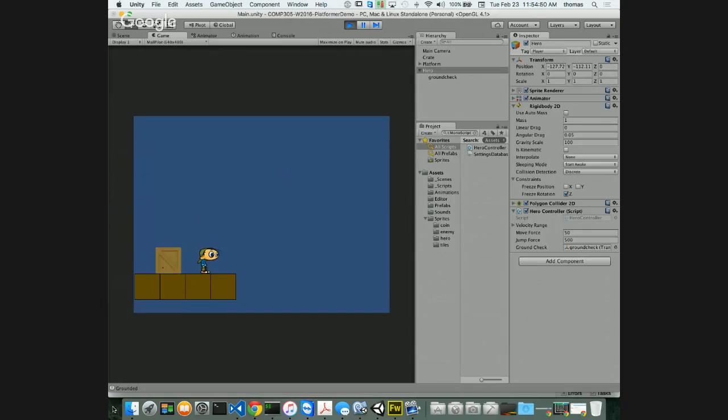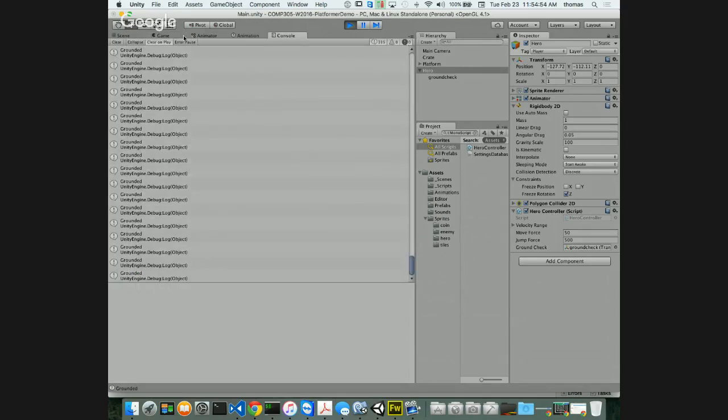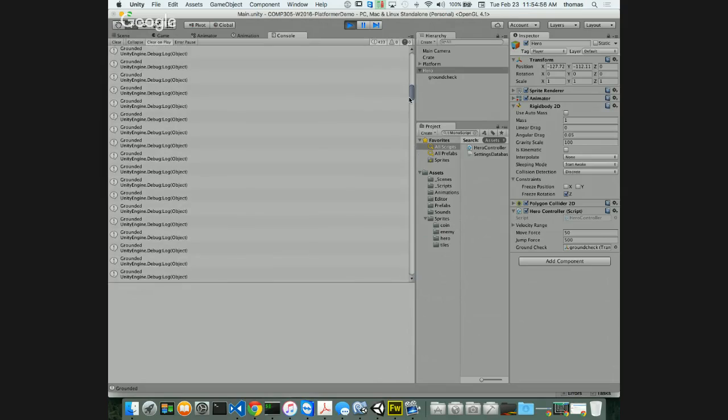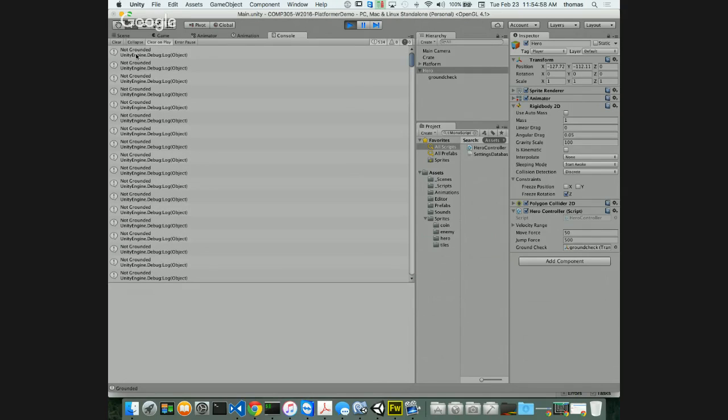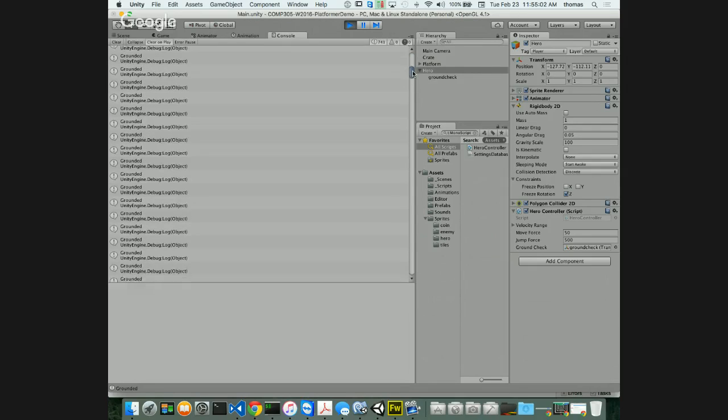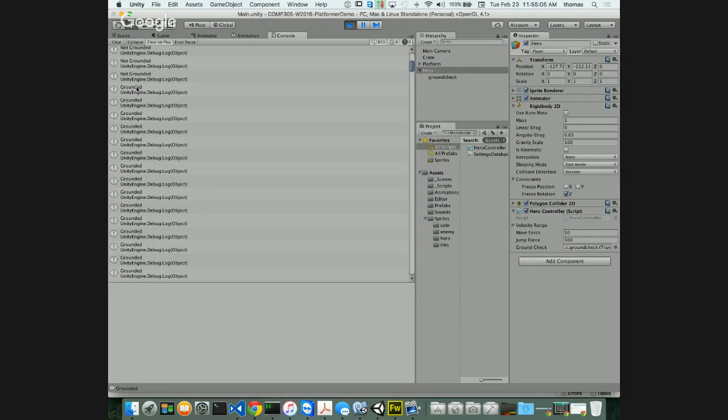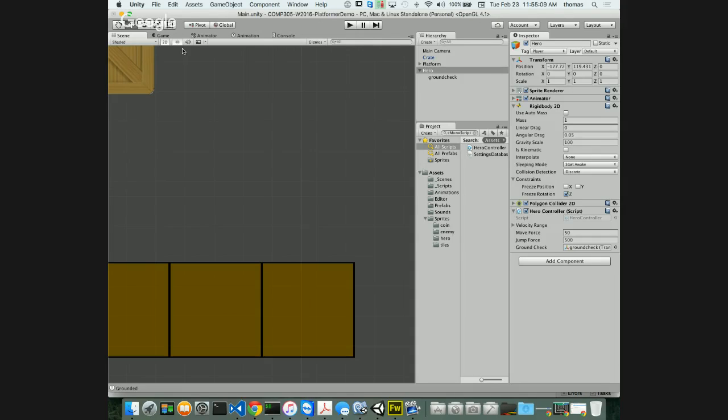So he's there, and now it says grounded. If I go to my console, grounded. But if I go to the top, he starts off as not grounded, because he falls down. So it's not grounded every frame until he lands on the ground. Now he's grounded. So two things are happening here. It's not just the collision physics; he's not going to fall off the ground. He just can't jump or run when he's not grounded anymore.